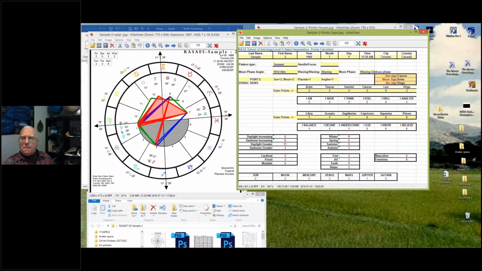So when we get to fire, water, air, earth: 3 fire, 3 air, 3 water, 5 earth. There is a really practical, down to earth side. It's not coming from the Cancer sun or the Aries moon. It's coming from the Virgo rising and the planets in the earth signs. There's 5 points, a little stronger, a little more practical. That is a general theme. So he's got to be practical in his own way, taking care of some responsibilities, but doing it his way.